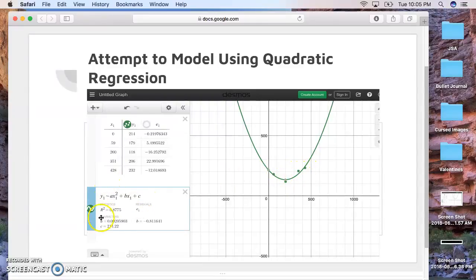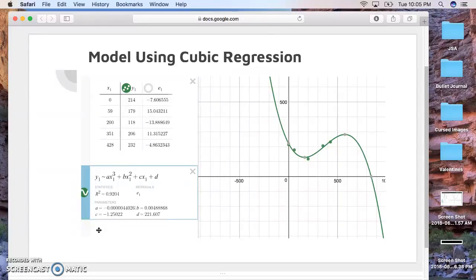So this is the first example of an equation that I got when I attempted a regression, but it's not quite accurate. I later moved on to the negative cubic regression, and what I got was a lot more accurate. You can see here I placed in all of the values and then put my sample regression equation, which is just a simple cubic equation. And it created a relatively accurate model, considering that the path is not perfectly smooth. There are a lot of jagged edges in the way I had to draw it. And it also gives me the parameters that'll be used in my equation.